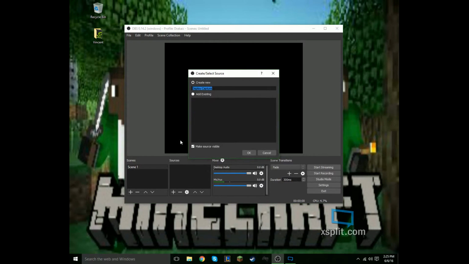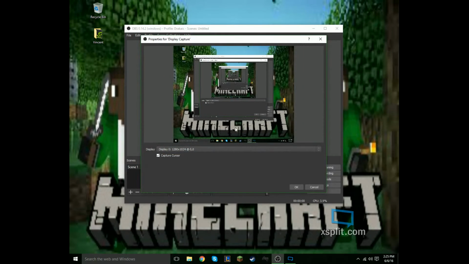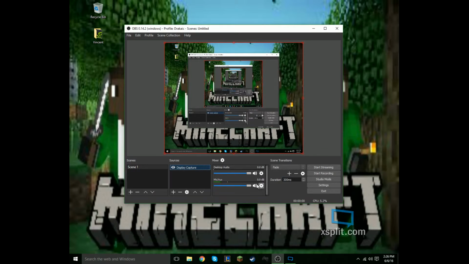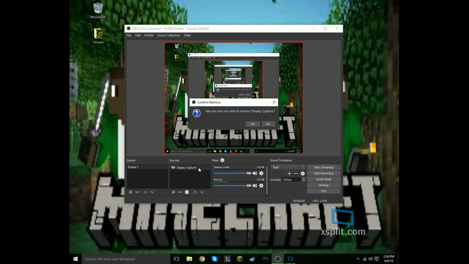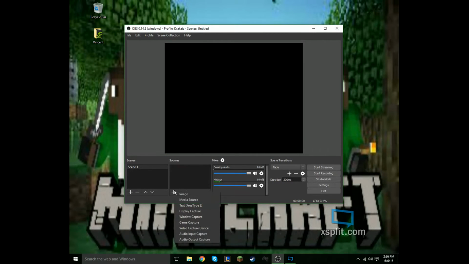So you would click display capture, and name it whatever you want. I'm leaving it as is. Hit OK. Then you want to set the desktop display you want it to show. Right now I only have one option, which is my monitor. You would hit OK, and it would display the capture. It'll display whatever's on your monitor's main screen, and it'll display everything unless it goes full screen somewhere else. For that, you can close that if you don't want it anymore.